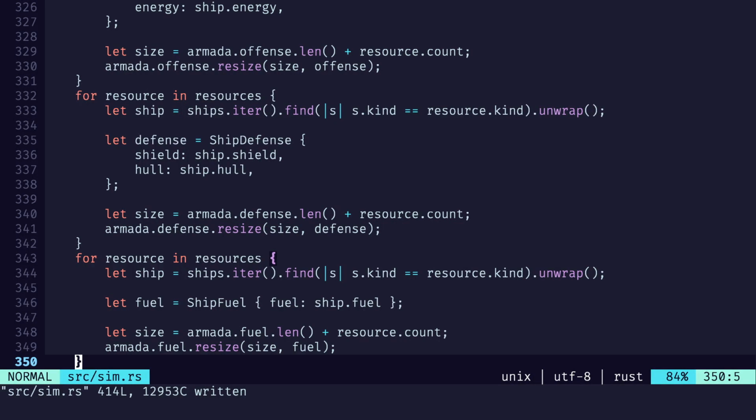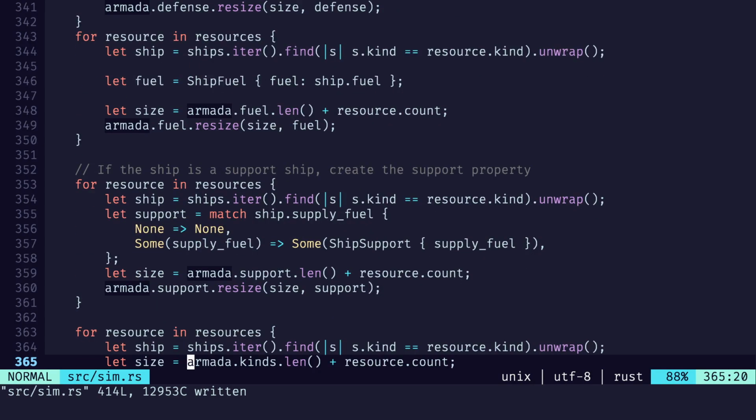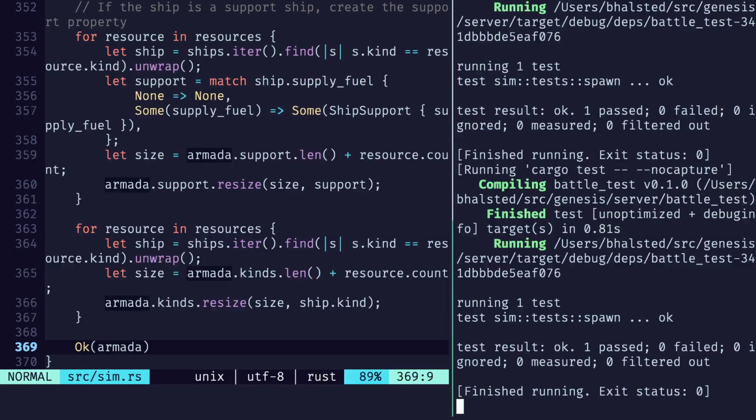Just look at this. Ship defense. Oh, I read that as null. Ship.null. The whole Armada defense length. Let's resource count. Yeah, all that looks fine. What's this one? Oh, this one's building up the kind. Okay. So we have to expand out how many different kinds there are into the arrays so that we can map them for the SIMD stuff. Okay.